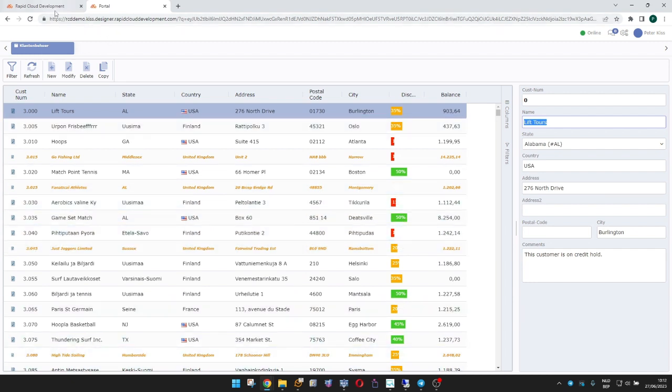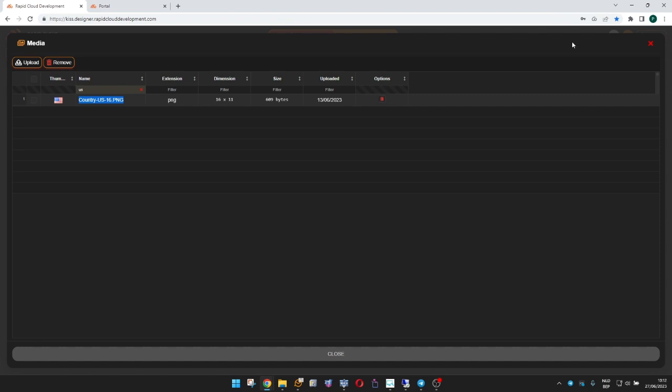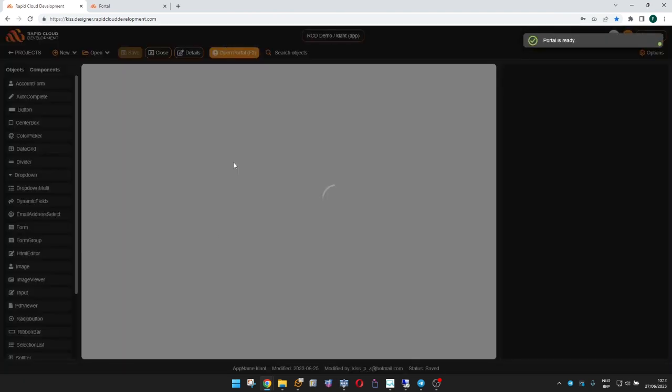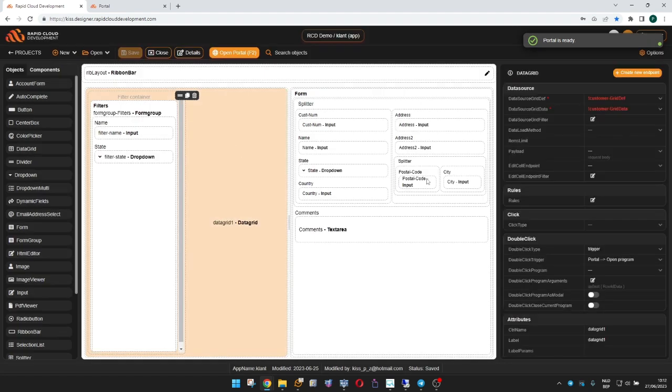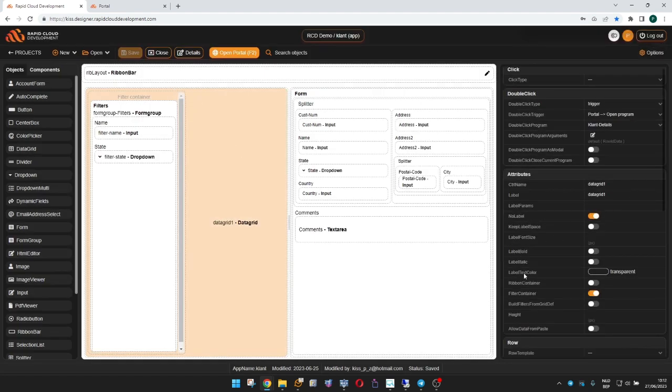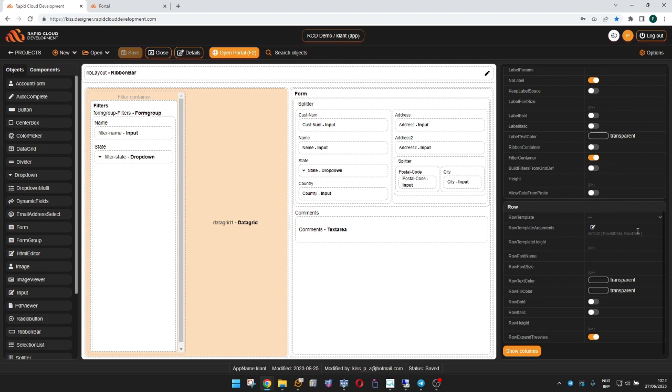Now, all these attributes and more can be set, and if you want to know which attributes exactly, you simply open up your application. Here's your data grid, and here you have all the attributes on the grid, and you have also attributes on the row. So if you want to know which row attributes you can manipulate, just go ahead and use these keywords here and apply them as specified in the example.